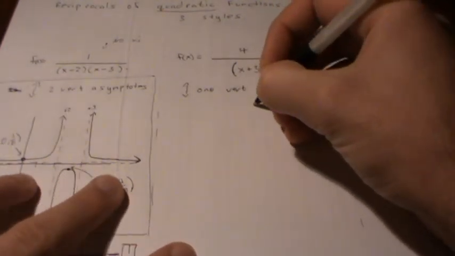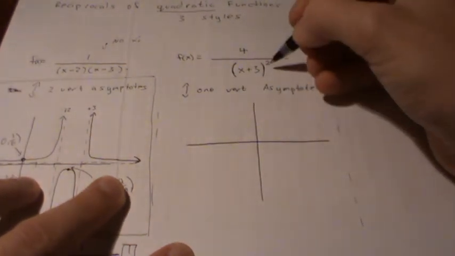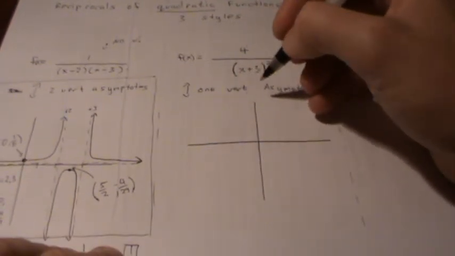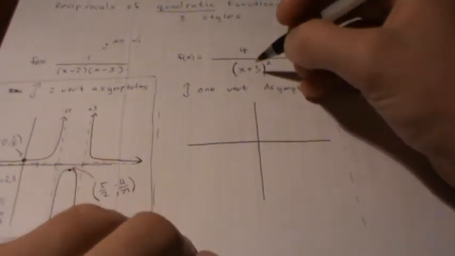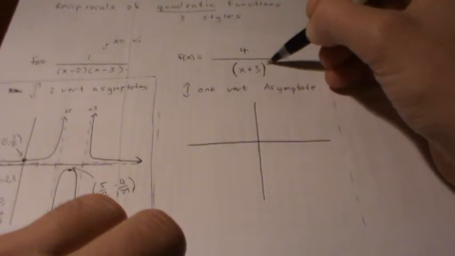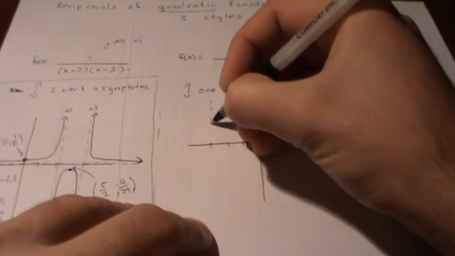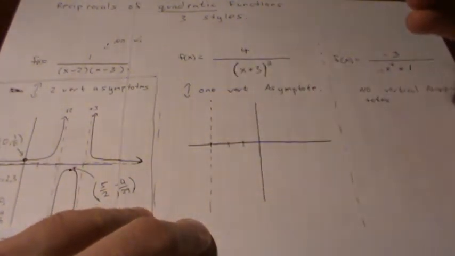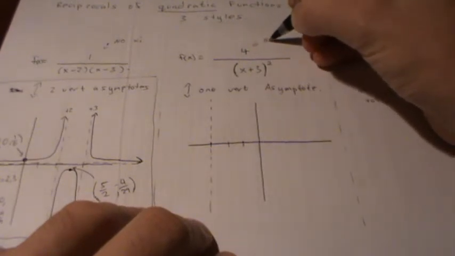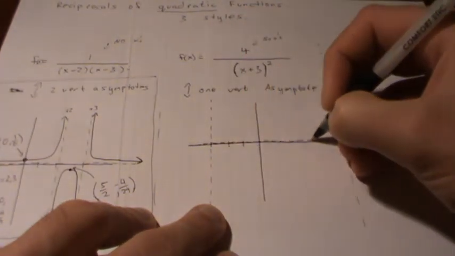And so if I were to try and start building this graph, again we're going to want to get the domain, the range, the asymptotes, and some key points. Alright? So I noticed that x plus 3 squared is in the denominator, which means right at negative 3 is where my vertical asymptote exists. I notice that I have no x's in the numerator, and so I've got a horizontal asymptote here.